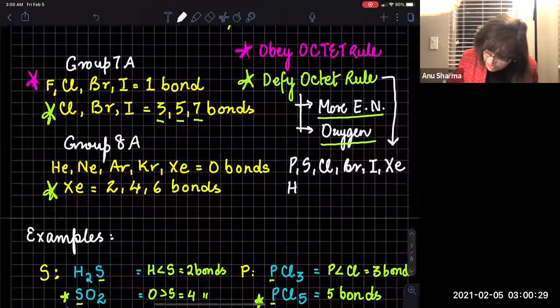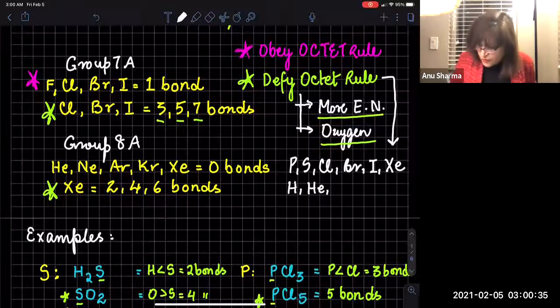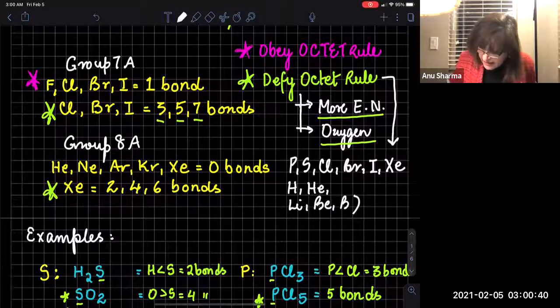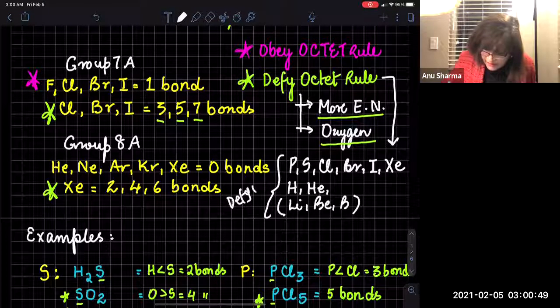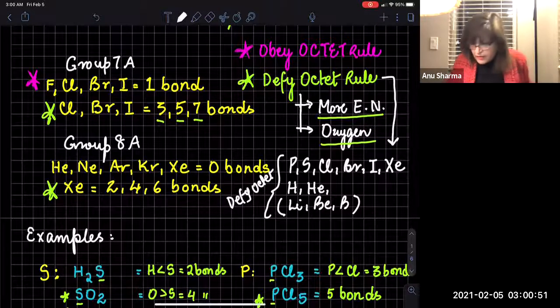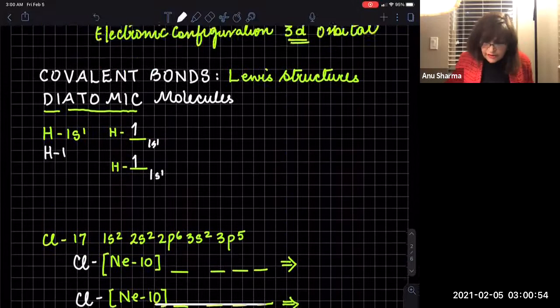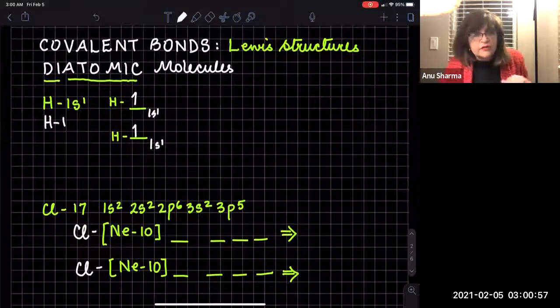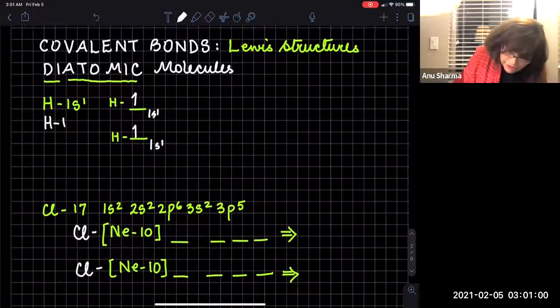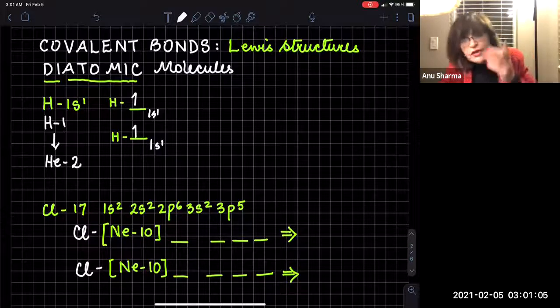So here we have hydrogen, helium, and then lithium, beryllium, boron. These will not follow the octet. Lithium is just a metal, and beryllium and boron also defy the octet rule. Now, look at hydrogen. Hydrogen doesn't follow the octet, so we'll leave that on one side. But now we want to focus on the fact that hydrogen internally wishes to be like helium. In other words, hydrogen wants to have 2 electrons and it's going to be happy.